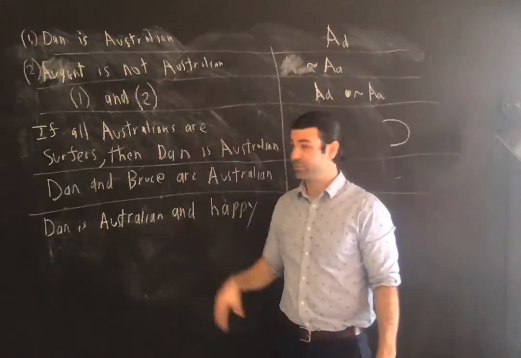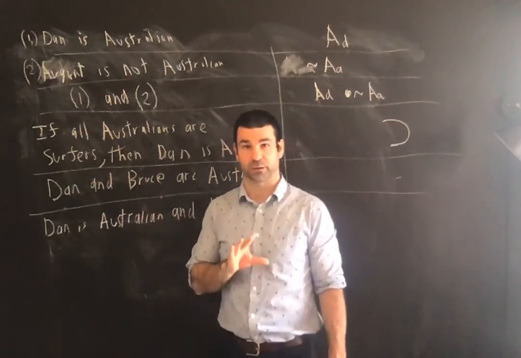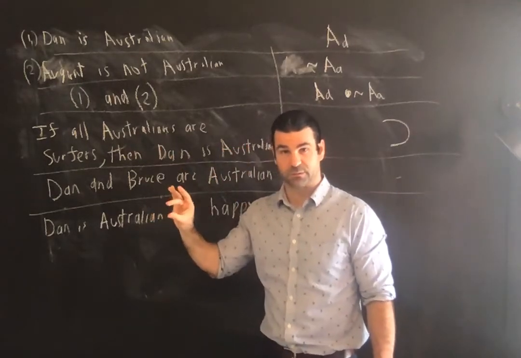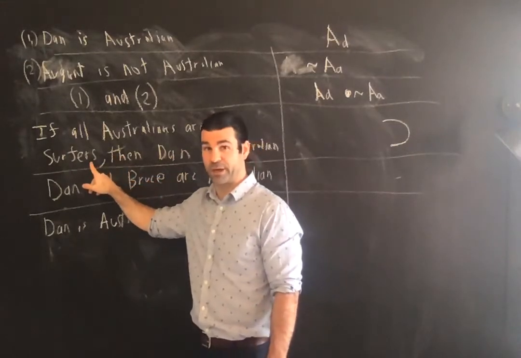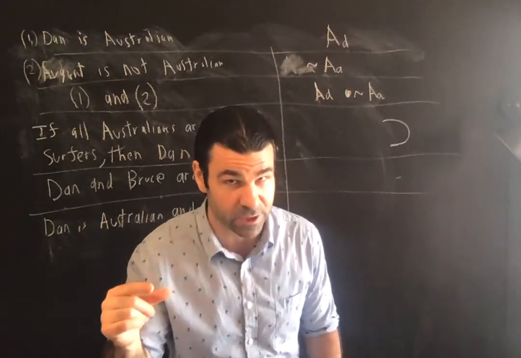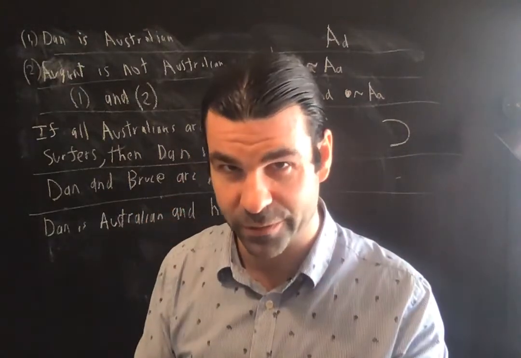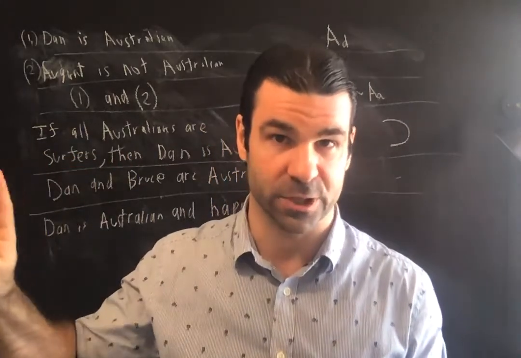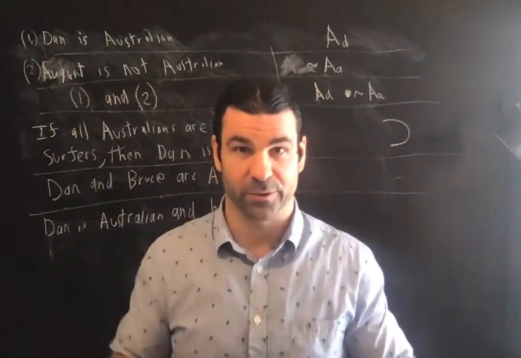That's different from if the sentence was just all Australians are surfers. We saw in our translation of our initial argument, all Australians are surfers, Dan is Australian, therefore Dan is a surfer, how to translate all Australians are surfers. That is not a conditional. All Australians are surfers is a universal statement rather than a conditional. And I want you to be very clear on the either or. A statement is either a quantifier statement, or it is a conditional or a negation or a conjunction or a disjunction. If it's one of those things, it cannot be the other. Think of those as exclusive categories.